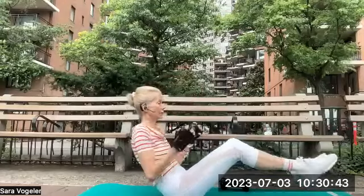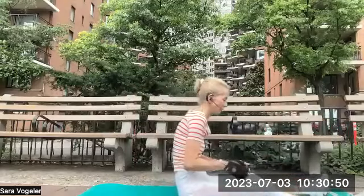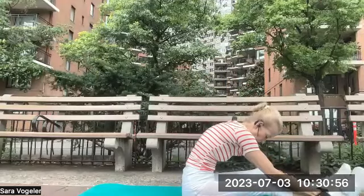And lift your knees. Two, three, four, five, six, seven, eight. Then extend your legs. Lower your weight. Reach up. You grab your knees, allow your ankles. Alternate. One knee bends, one knee straightens. And let's face front. Open your legs. Up, up, and bend. One knee bends at a time.